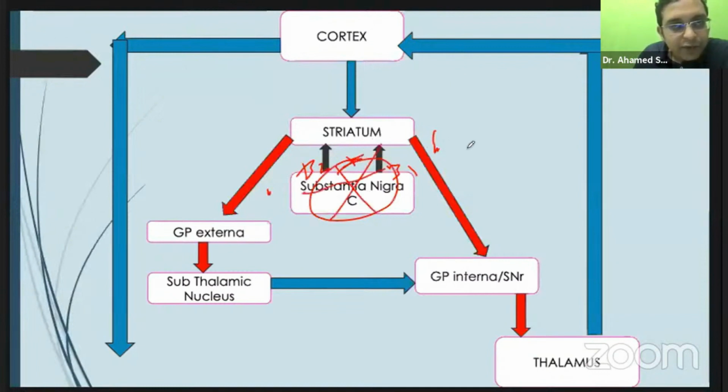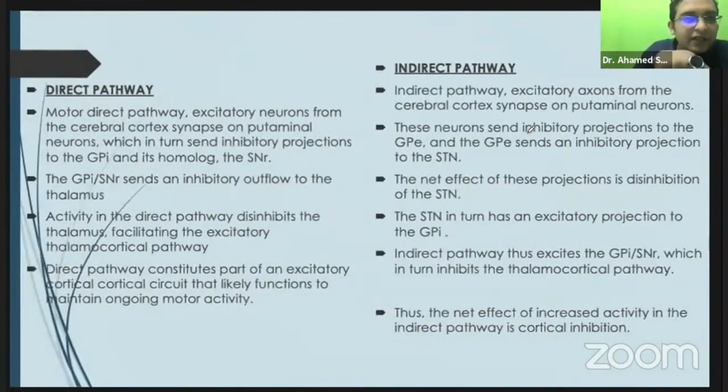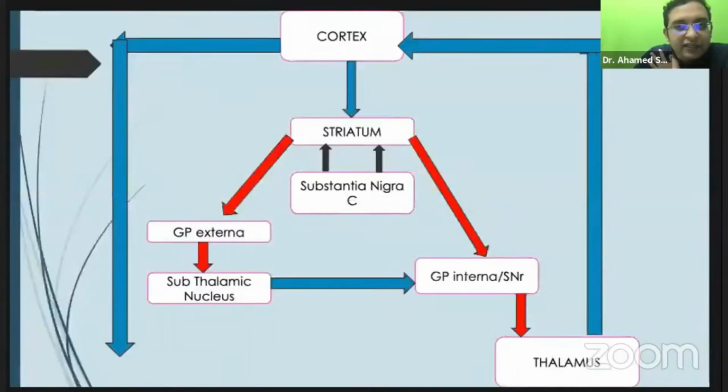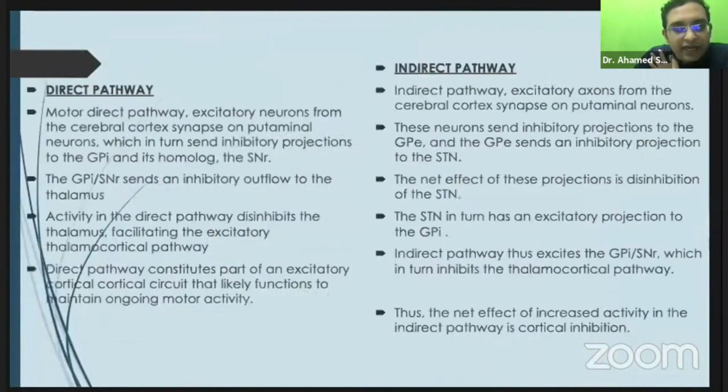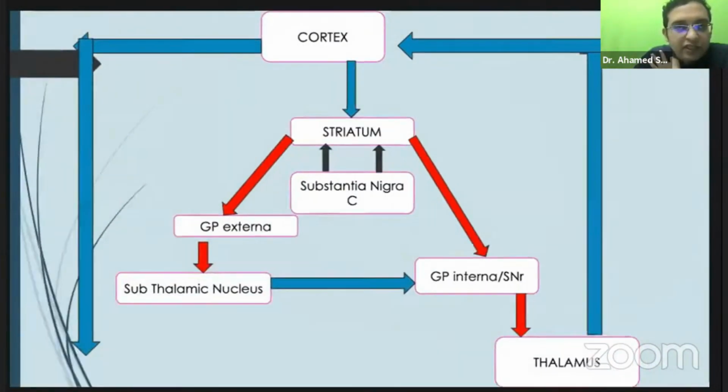In Parkinson's disease, we know that the problem is in the dopaminergic neurons within the substantia nigra. The substantia nigra is here in the midbrain. Dopamine. So I hope you are clear. So direct pathway. This is just Bradley. What I have told, after seeing this slide, try to go through Bradley, or even Harrison has a picture of this. Try to go through this.